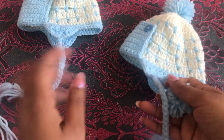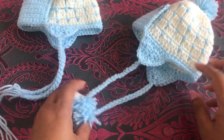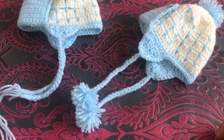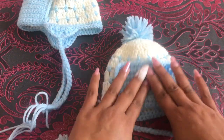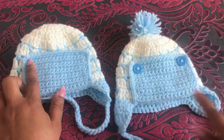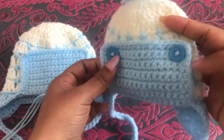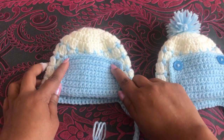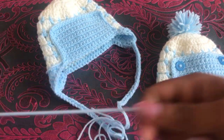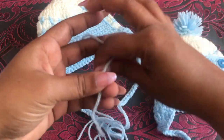You can use a pom-pom for these two corners and this top. I made this pom-pom with the 4-finger size and these two with the 3-finger size. I'll show you how to make this pom-pom. You can even use any size button to add too. First, I'll show you how to make this big pom-pom. This one.